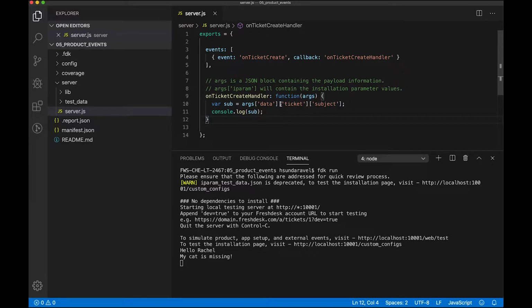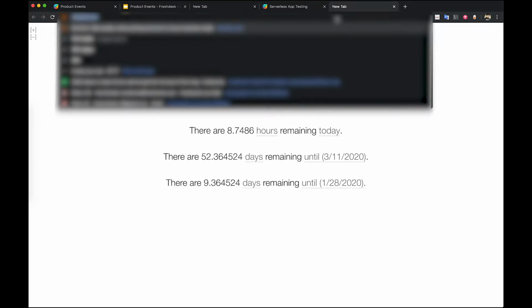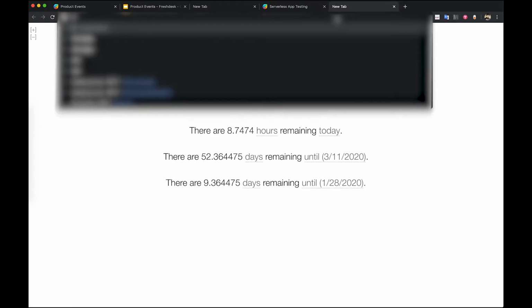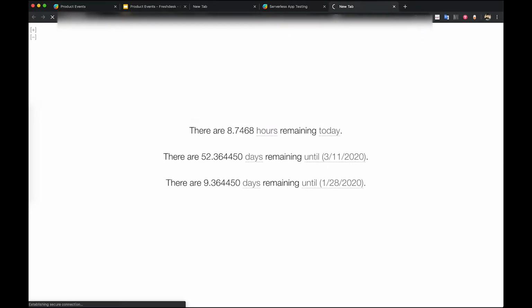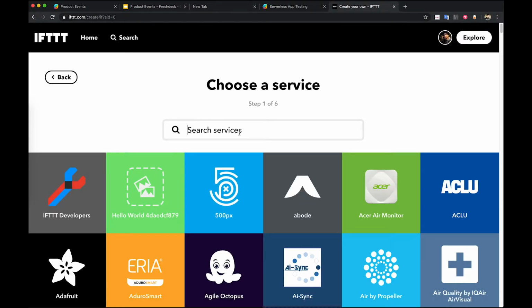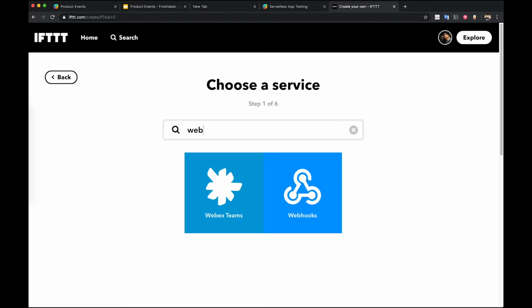So we are going to make use of invoked. So invoked is a really great web service that lets you create your own workflows. So basically you can say that, hey, if this happens, then do that. It's very simple, it's a very straightforward service that I like, and this is my most favorite.